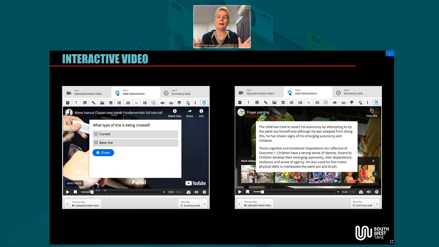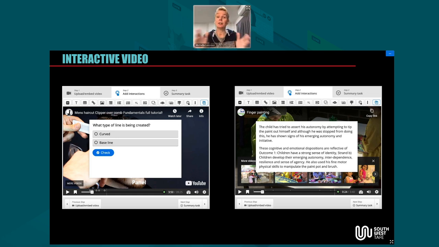And then a very popular tool, interactive video. Now, it's very cool. So you can take a YouTube video, for instance, or one you create yourself, and you can specify that at certain points in time, the video will pause and a question will pop up. Now, a couple of tips with this one is when you add a question, you've got two ways of it appearing. By default, it's a button. And I have found that sometimes learners miss the button. And so I always set mine to be poster, which is the version that you're seeing on the screen.